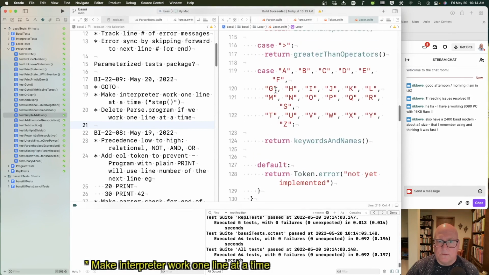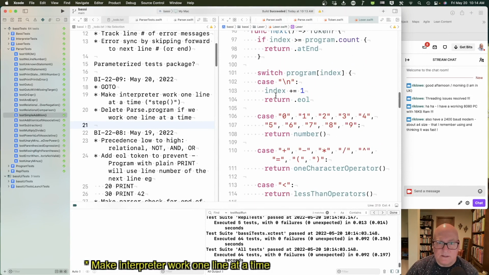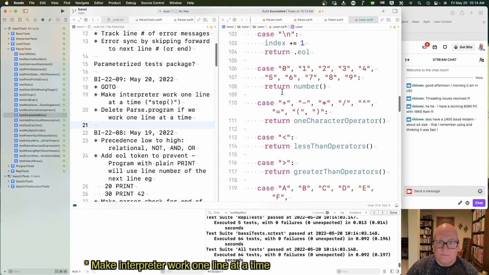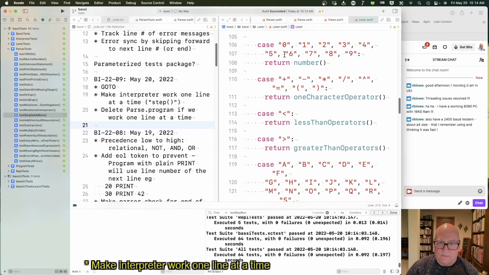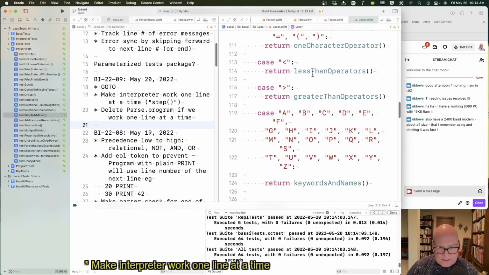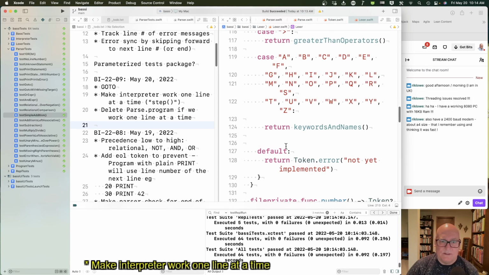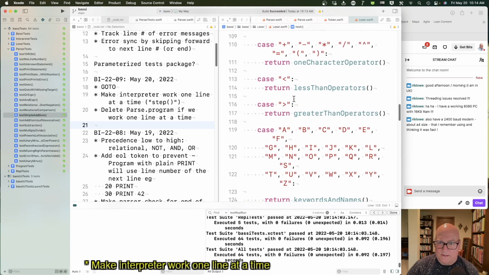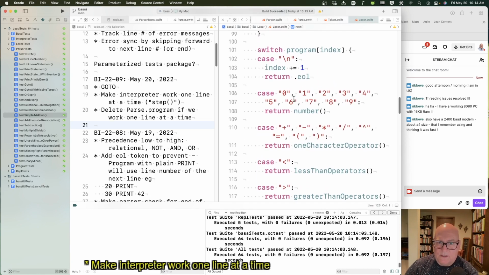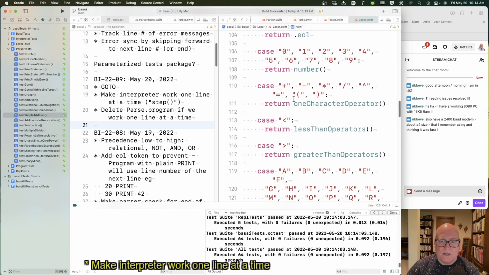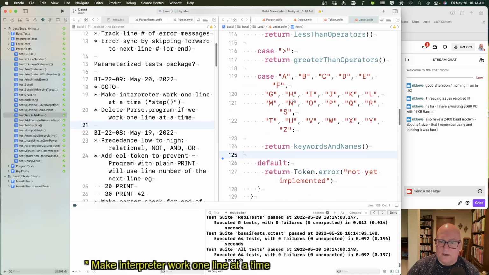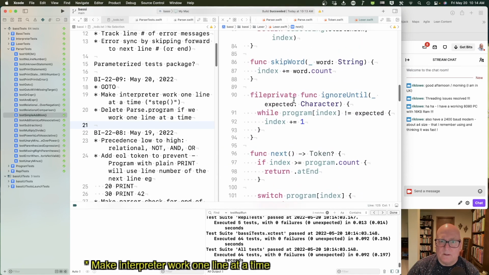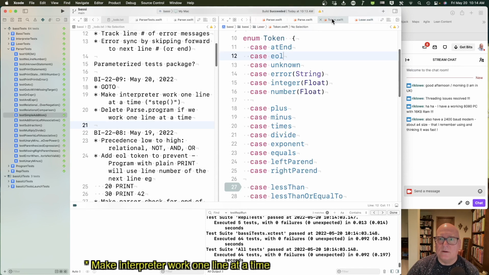All right. So those methods are still big, but at least the switch statement actually just kind of flows a lot better. I see some digit characters, I'm going to turn into a number. I see simple operators, I turn them in. Less than operators, greater than, keywords and names. Otherwise, I don't know what it is. Yeah, that definitely reads better at this level. And you kind of see the entry points for each kind of character. All right, so I'm happy there.